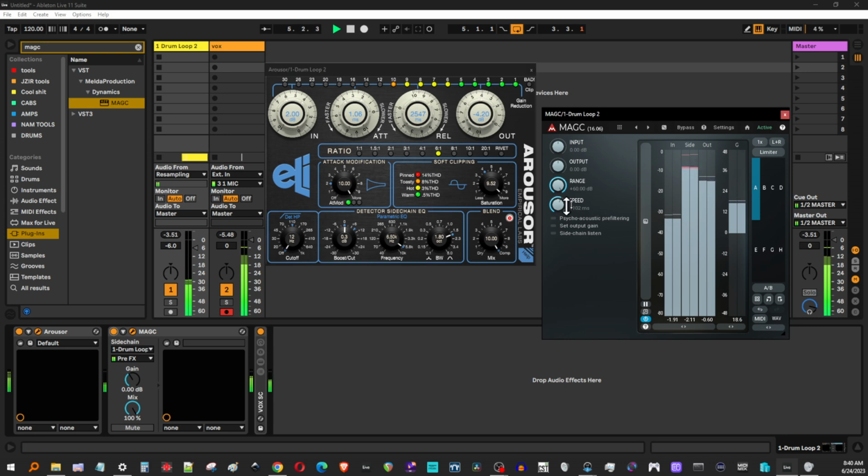So the speed is probably the most important button as far as your user experience, so that you don't notice Magic even being there. Right now I'm messing with the output because that makes the plugin do its work. But in a normal use case, you'd be doing this with your input, driving your compressor or your saturator or clipper thing. I've got this set at about 390. That's fine.